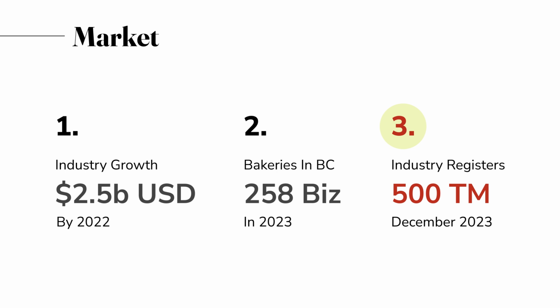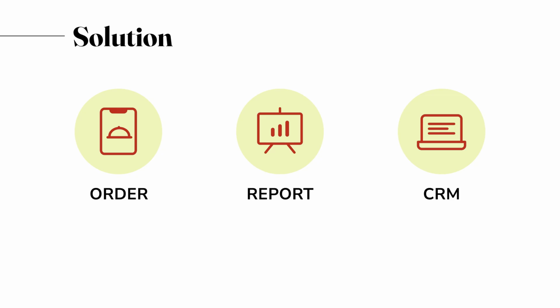And by December 2022, BC registers mentioned that there were 500 trademarks and 10% were related to bakeries in Vancouver. Our solution to these local bakeries is implementing a digital platform that manages a database for all orders, so we can eliminate paper forms and provide access to order histories, customizations, special requests, and customer data in a very user-friendly way and a fast-paced learning process.